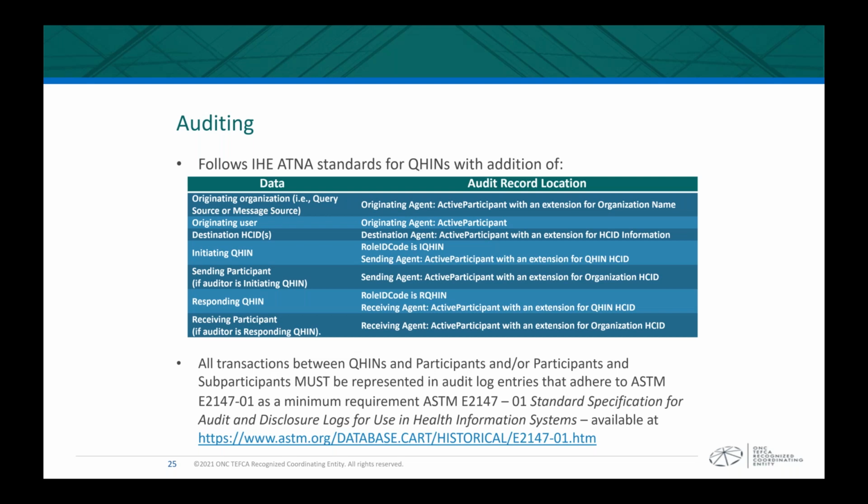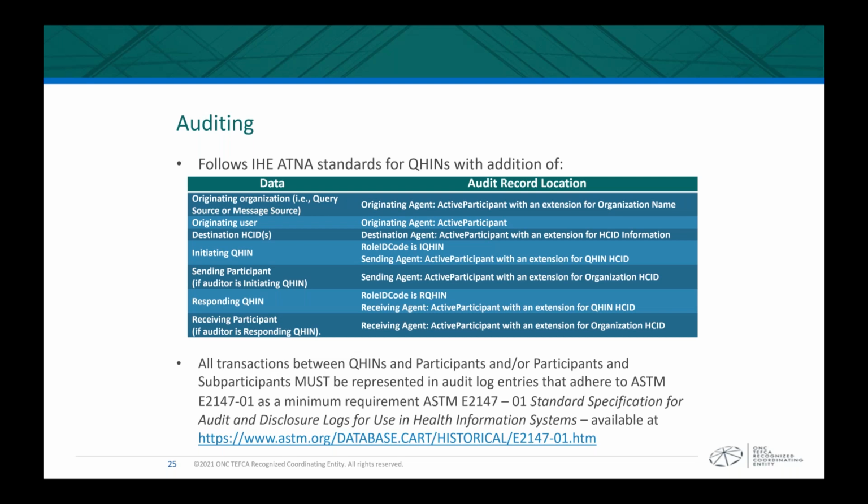I think, Alan? Yeah, and then as far as the minimum requirement of what must be stored, and whether a QHIN would store PII or PHI, especially in the context that a QHIN otherwise doesn't store any of that because they don't have an EMPI and pass the queries down to their participants, ATNA doesn't specifically require that any of that information be audited. It's more the fact that the transaction occurred, who the transactions were between, and, in the context of a document exchange, storing the document reference, but not storing the entire document itself or even the demographics for an XCPD.